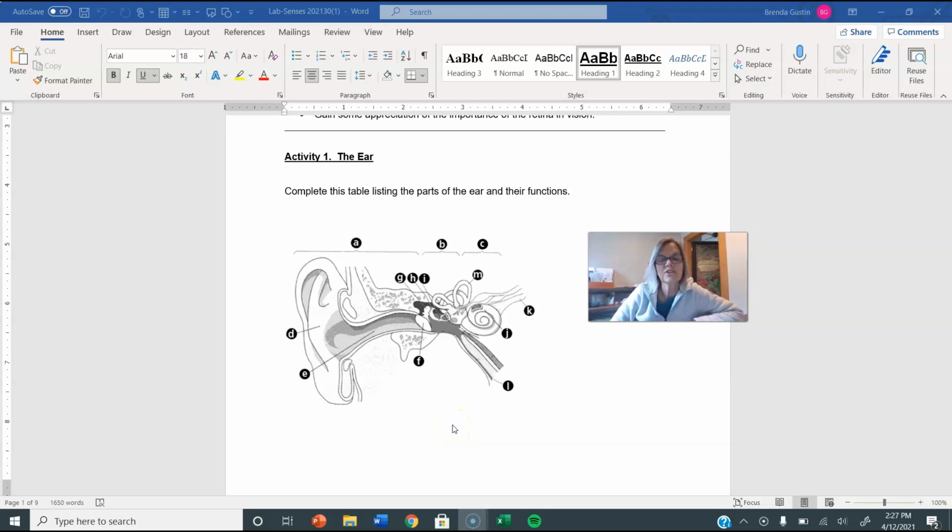One of the best ways to learn about the ear is just to look at a diagram, name the parts and what they do as a sound wave comes in. Remember that sound waves are physical vibrations, and so the kind of receptors that detect sound waves are mechanoreceptors. Most of what we consider the ear are parts that get those sound waves directed and concentrated to those mechanoreceptors. So let's talk this through.